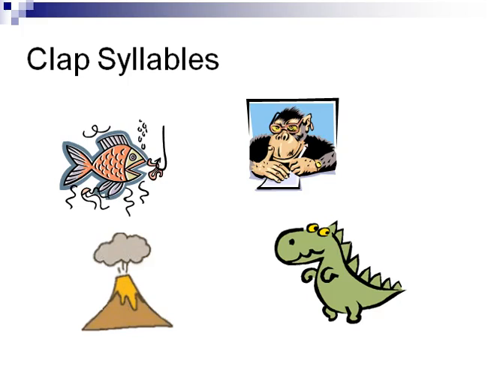Once children understand that sentences are comprised of words, it's time to look more closely at the sounds within those words. I'm sure you remember clapping out the syllables or beats to a word in elementary school. Another method of detecting how many syllables are in a word is to place your hand underneath your chin. Your chin drops slightly for each vowel sound you make. Try it with fishhook, monkey, volcano, and dinosaur. You should feel your chin drop slightly twice for the first two words, and 3 times for volcano and dinosaur. You can share the same trick with children.